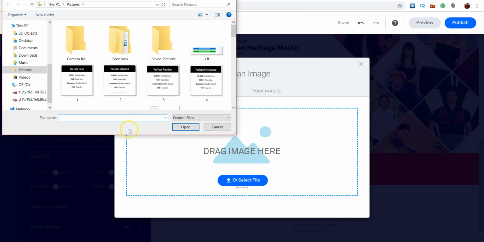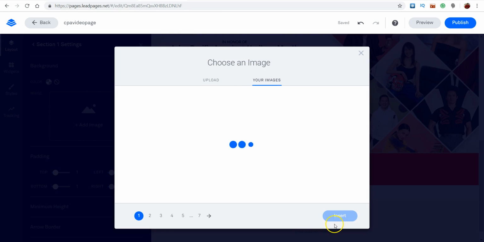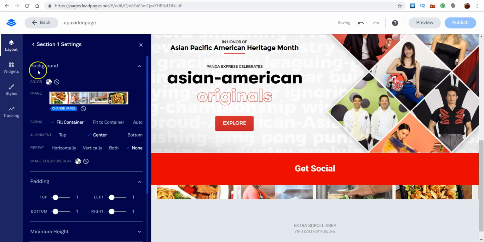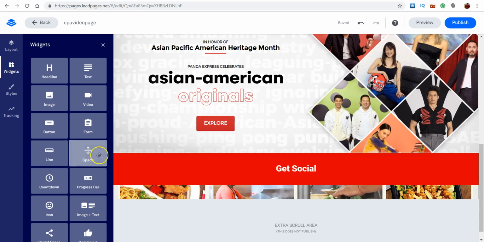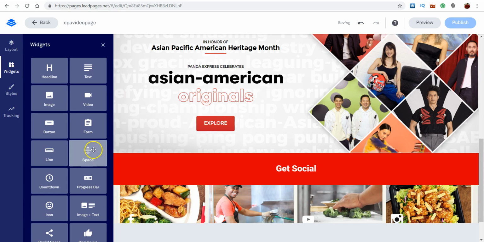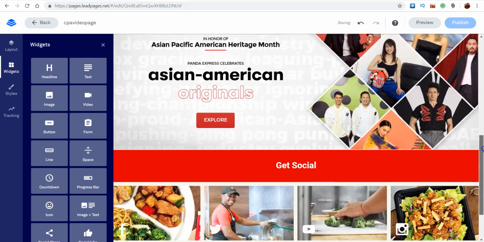Then I will have to go to picture 2 right here, open. Once this opens up, it should save. Bingo. And then go back to widgets and then add spaces to make it a lot bigger. And that may actually be enough, but if not, let's see. There we go. So bingo.